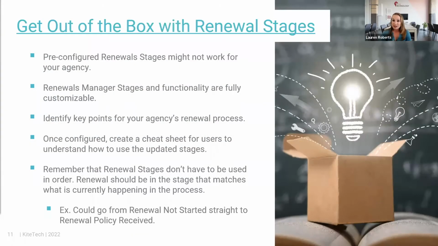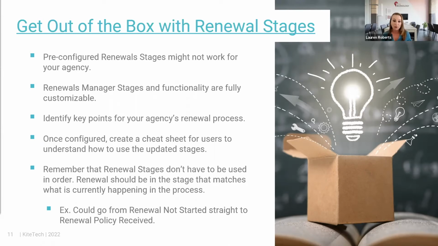So the first thing I like to talk about when we get to Renewals Manager stages is, what do we want our Renewals Manager stages to be? You really want to configure these based around what you need to see in the process. Do you need to see if the person's getting new information? Are you marketing? Are you quoting? Do you have a quote?